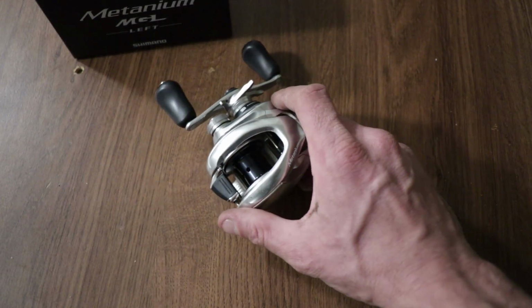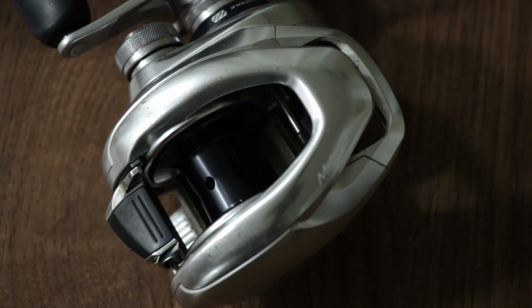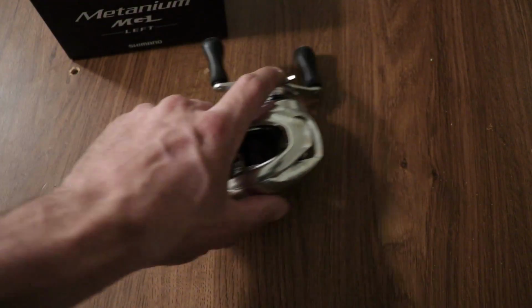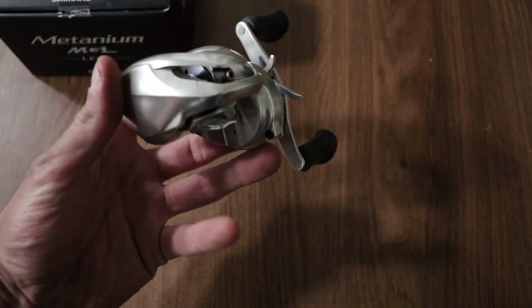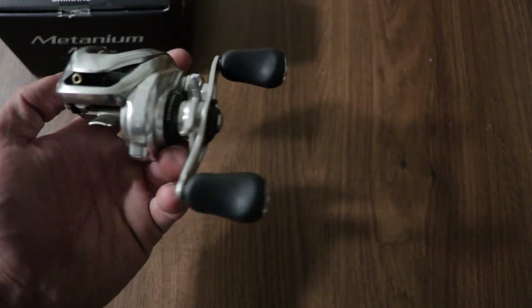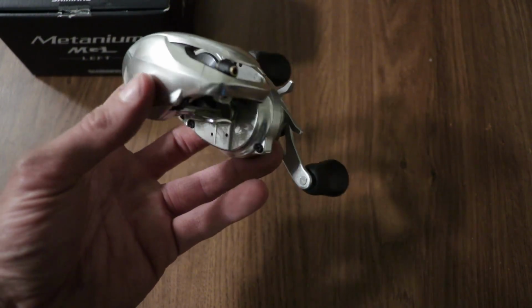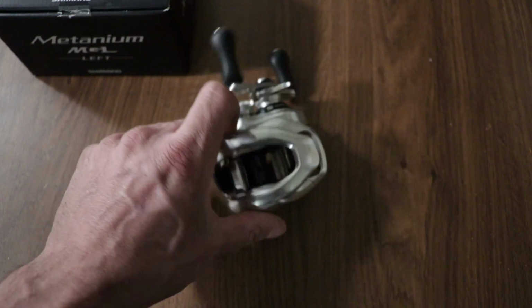It's also constructed very well. So let's zoom in. See what I mean? It has a nice appearance to it, okay? And it's funny because I had a friend who I fish with in a lot of my videos, and the first time I ever showed him one of these, he said, "Ooh, I don't know. It doesn't even look like a reel. It kind of looks like an alien." And if you look at its appearance, it does look different. I mean, it looks like a baitcaster. It looks like a casting reel, okay?